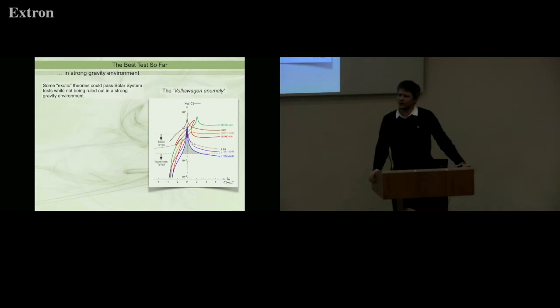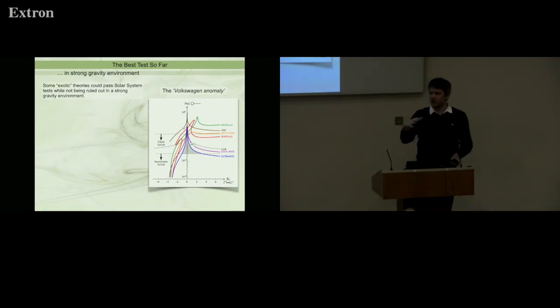You might remember, not so long ago, this car company managed to get the pollution tests working when the cars were in a lab going at a certain speed under certain conditions, right? But then in real life, the engines would not pass the pollution tests. This was due to a tuning in the software controlling the engine, basically making it behave in a certain way under certain conditions, and in a different way under different conditions. So gravity may actually be like that.